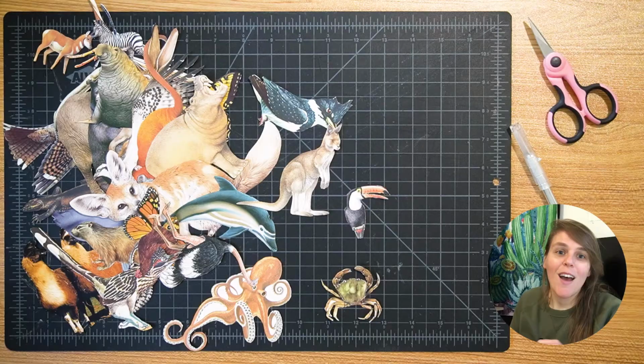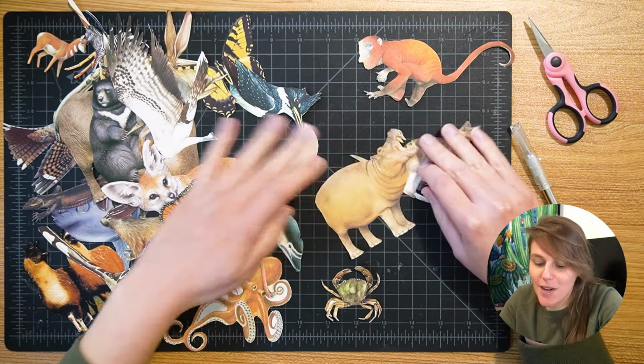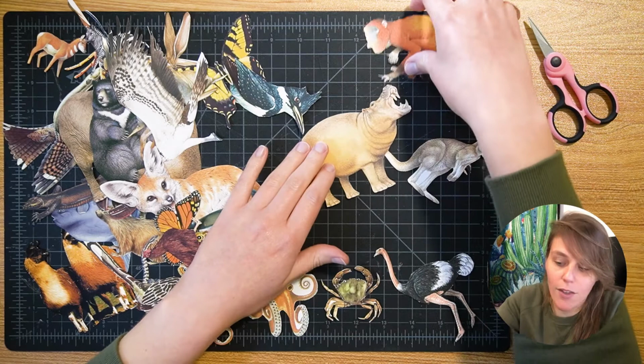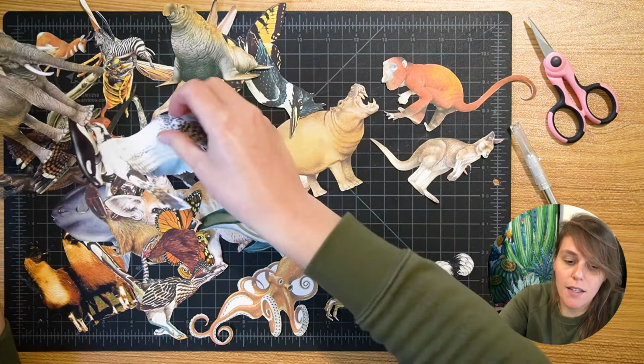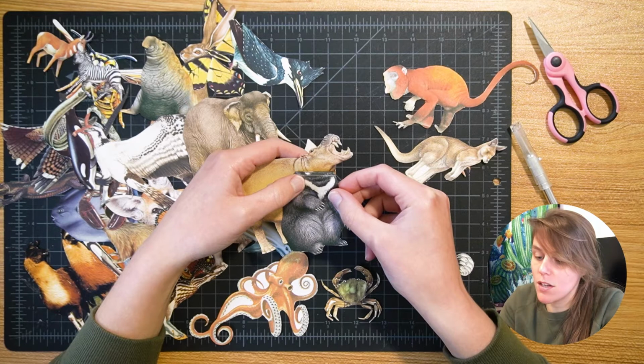All right, here's the moment we've been waiting for. I got everything cut out, and now we can start pairing stuff together. I don't even know, there's too many animals. I'm very confused, but let's find my favorite face, which is probably either this hippo or this howler monkey. And should I put him on this bear? Okay, let's see. Let's fold this back and see if that's kind of funny. That's pretty good.